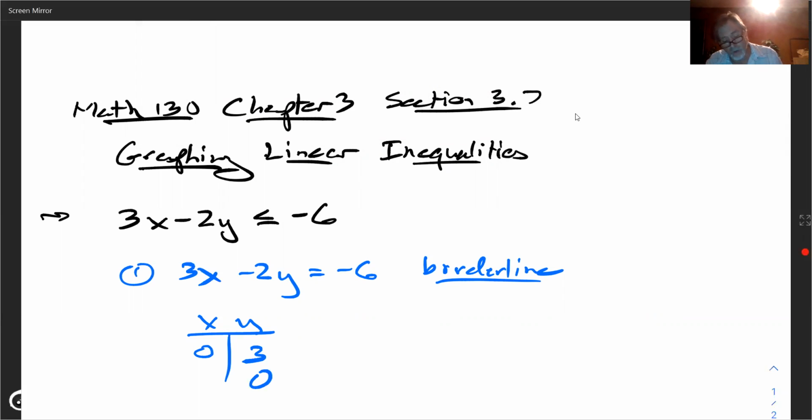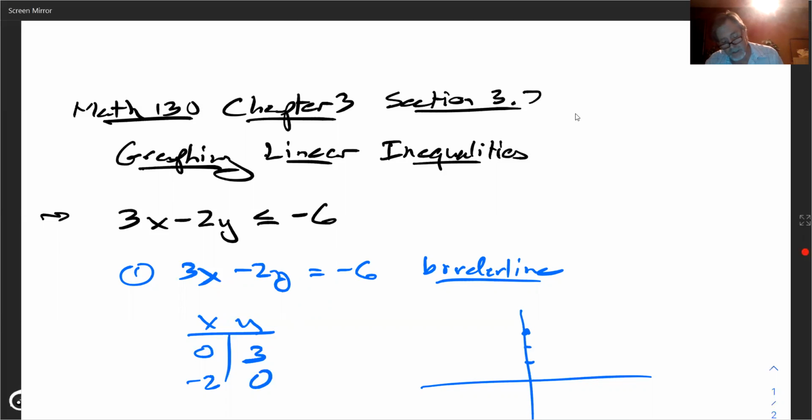Likewise, I also do it for y. When it's in standard form like this, I like to do this, because when I plug in 0 for y, that term disappears. Rewind, watch it again. And so when I imagine 3 dividing into minus 6, what does that give us? It gives us a negative 2. Okay, so we've got ourselves 2 points, and that's plenty. I think some of the homework said graph it by finding the intercepts. That's what we just did. So (0, 3) and (0, minus 3).